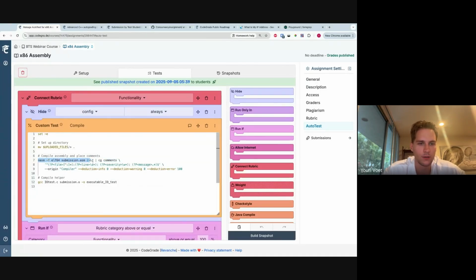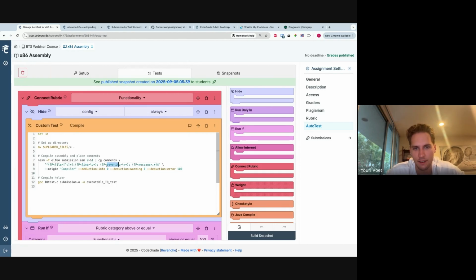And then what we do as well is we pipe this through CG comments, which is basically an interface similar to the unit testing that will interpret the output of this and puts that through a regular expression. And then give those comments in the code. So we're basically expecting a file name, colon, line number, colon, severity, colon, message. And we're parsing that into what CodeGrade understands. So from the file, it knows on which line to place it.